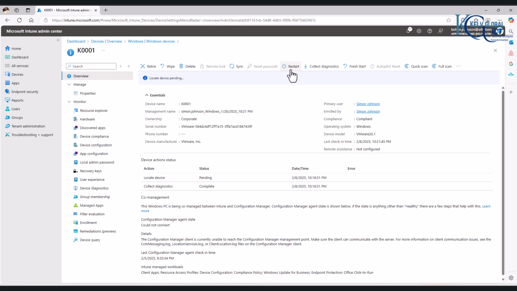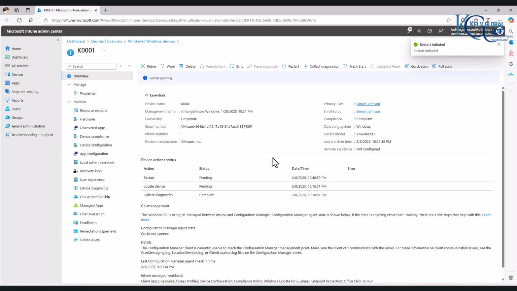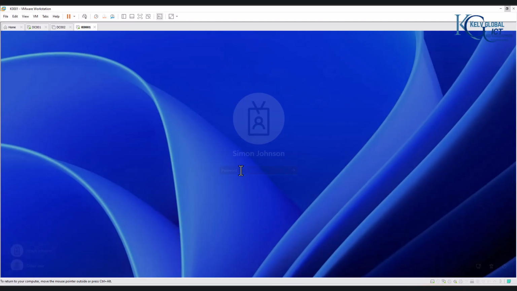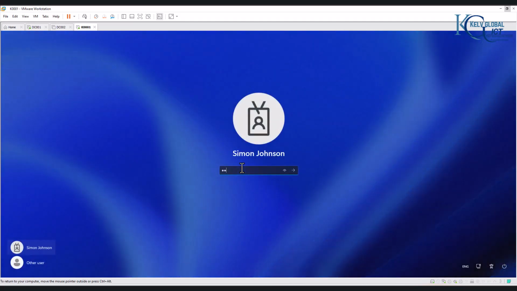Why is it also good to restart the device from Intune rather than allowing the user to restart the device himself? By restarting the device from Intune, it gives you the ability to confirm that there is a connection between Intune and our device. Because if I click, for example, restart and I say yes, it says restart initiated. And now if I go back again, here we have that device. So let me just go to the device. Here we have the device. Okay, let me try to log onto this device.